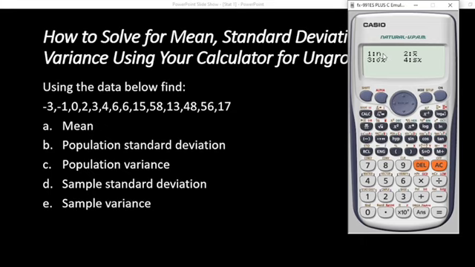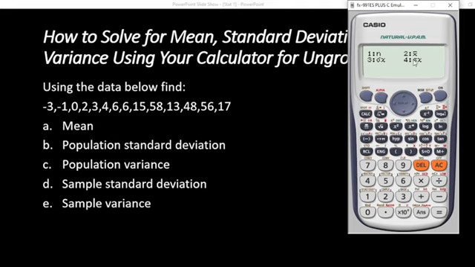What this menu is showing is that number 1 is telling us the population size, or let's say the size of the data. Number 2 is for the mean. Number 3 and number 4 are both standard deviations. One is for population standard deviation and the other is for sample standard deviation.